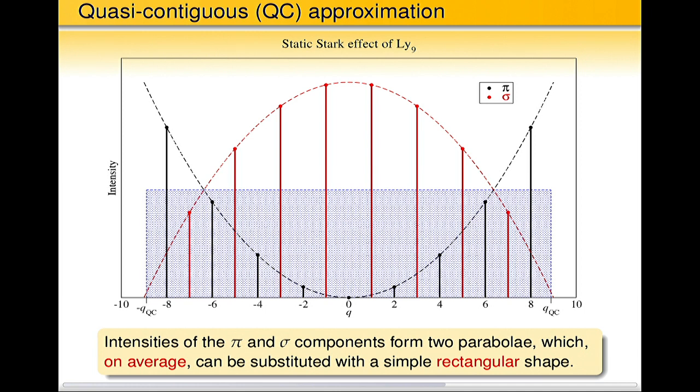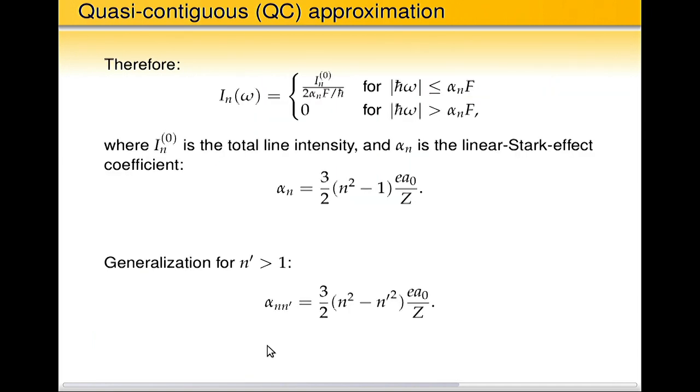So that's what's the idea. Let's use rectangular line shape instead of very complex stark pattern. Well, so that's it. You defined a line shape, static static line shape, as a rectangular, it's zero beyond that values and the constant value inside. Of course it should be normalized to have, we always wanted to normalize to one of course, area normalized, so that's a numerical coefficient which depends on the stark constant of this of given transition. And in the case of hydrogen it can, there is a well-known expression in all textbooks about quantum atomic physics.